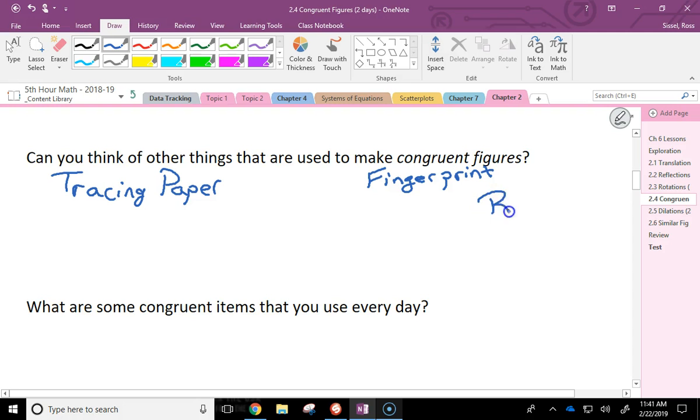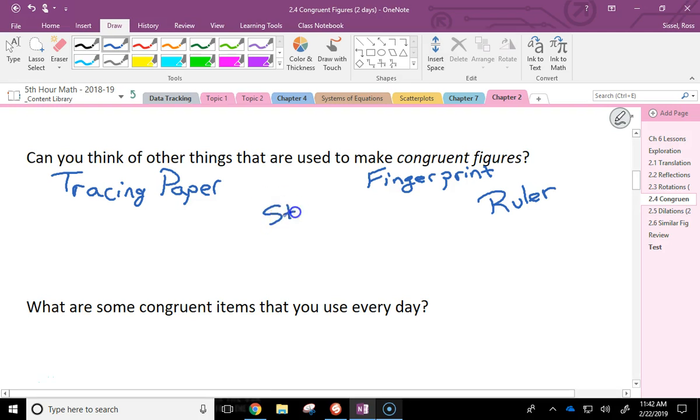Okay. Now, give me a little more. How do I use a ruler to make a congruent figure? You want it to make a shape symmetrical. Okay, so maybe if I'm going to draw something, I use a ruler to have the exact measurements, the straight lines. Okay. Staples. How is a stapler going to make something that's congruent? Because the stapler, they staple. It's congruent. It makes the same staples. So you might say the staples are the same.